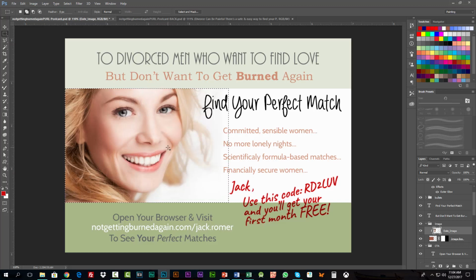If you're swapping out images, you want to make sure that the dimensions for those images are all the same size. So if you have to crop some of them and make them the same, that's what you're going to do. If you've got an image that's 700 by 825 pixels, you want to make sure all your other images are the same, 700 by 825. Crop them if you need to.